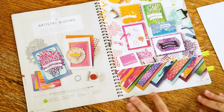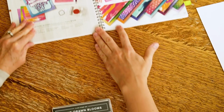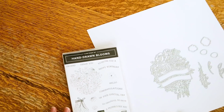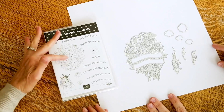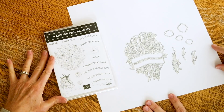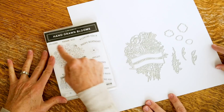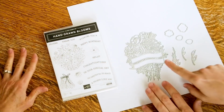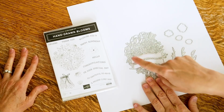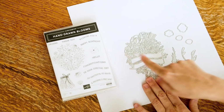Yes, this is actually one of my favorite suites. Yeah, it's one of my favorite suites as well. I've already thought of things I'm going to do with it. So, here is your set. 2 pieces make the bouquet for a full-size card, so you're not going to go wrong there. And look at all of the greetings, the sentiments that go with it. Well, and they're meant to fit in the banners too. So I love that, the complement to the stamps and the dies.